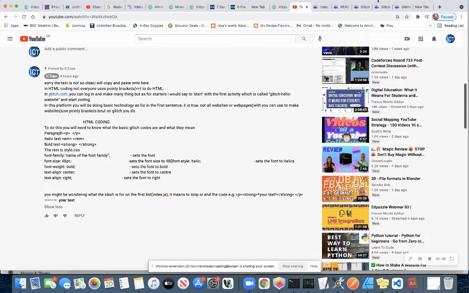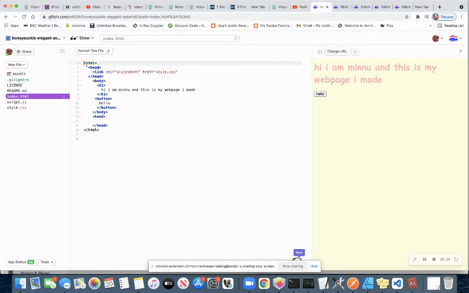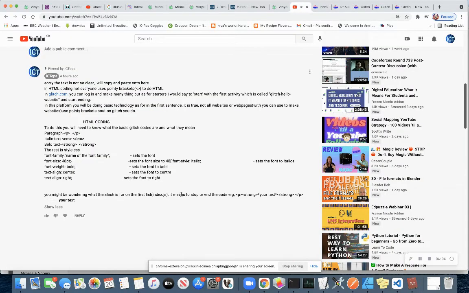Only when you start your HTML code, you will do the pointy brackets, but not every code uses pointy brackets to start their HTML. As I explained on here, the slash is to stop or end the code, like pause it.